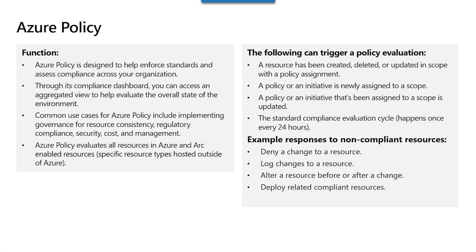And you have a great dashboard where you can see all of your compliance and all of your different resources across your organization. And with policies, unlike resource locks, you can apply them at the management group level, the subscription level, the resource group level, and ultimately the resource level. So why don't we go ahead and log into the portal, and I'll show you how to add a policy.